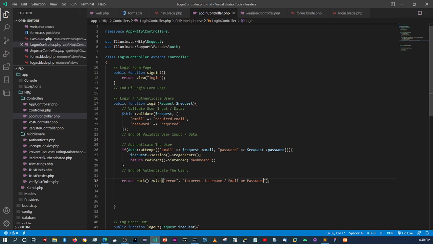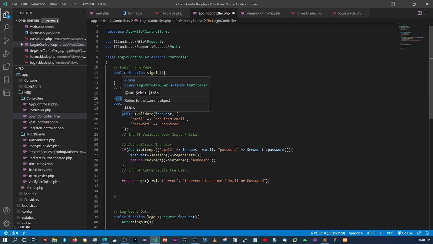I think that's pretty much all we need for the login method.